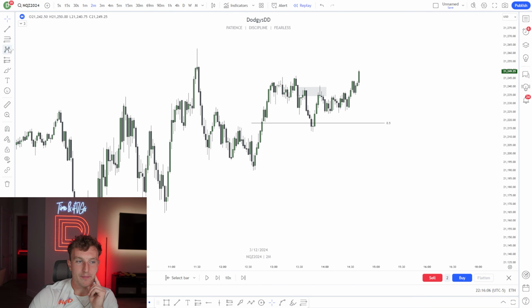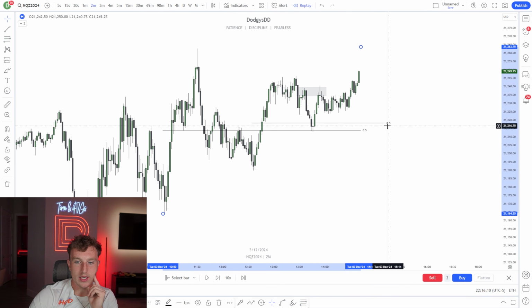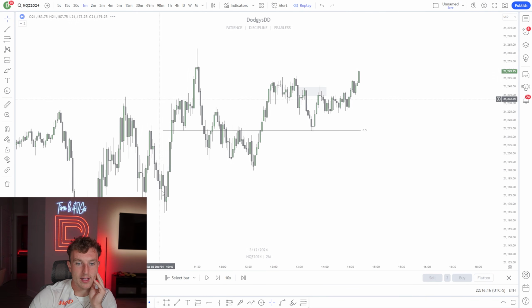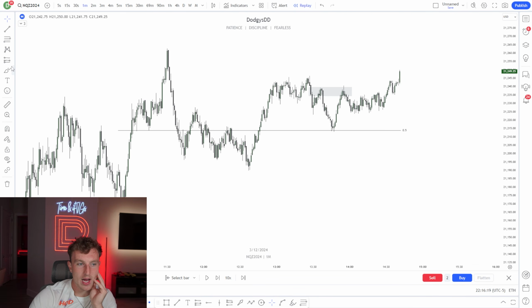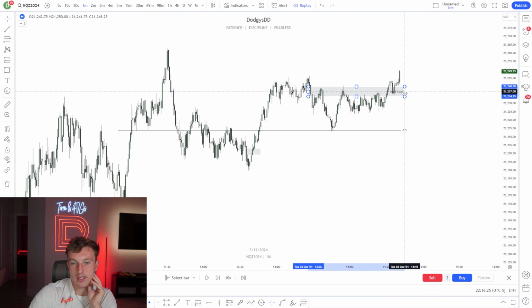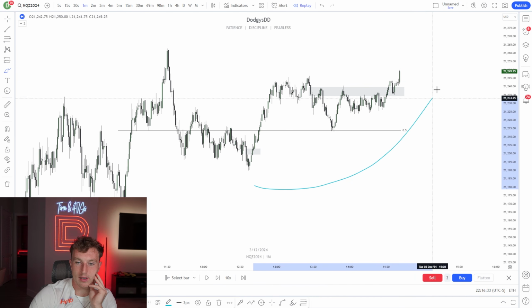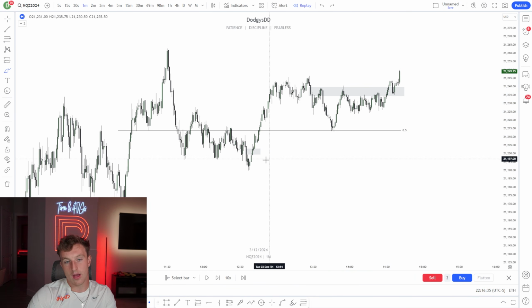Okay, same thing here. We have discount to premium here, and you can see every single time we come below, there are algorithms buying it back up. And finally, in discount, you do get a very, very nice long here. And this long happens to be in discount. This technically was in premium, but it still works because we were delivering off a discount and the draw on liquidity was higher because of that market maker curve we have going on here.